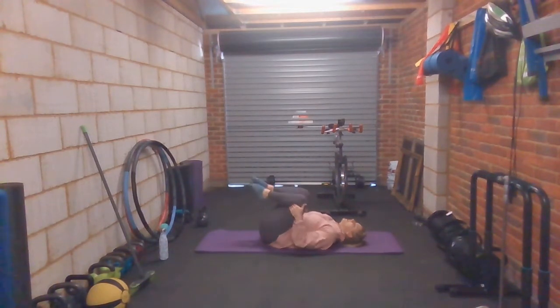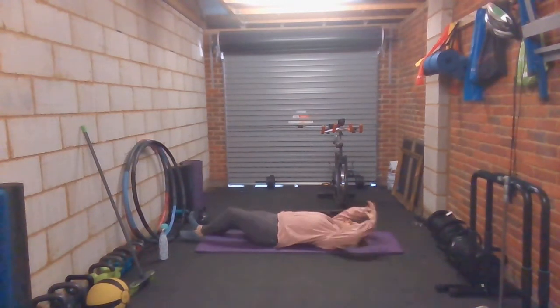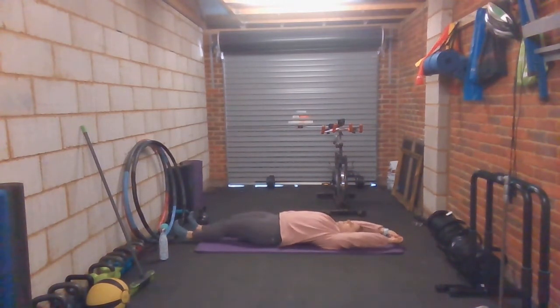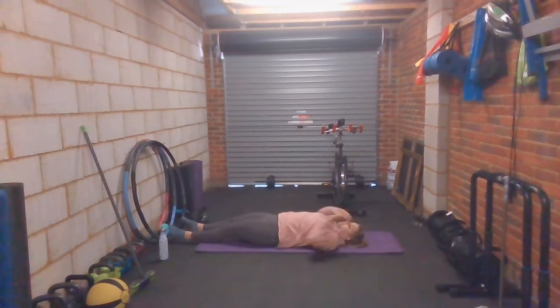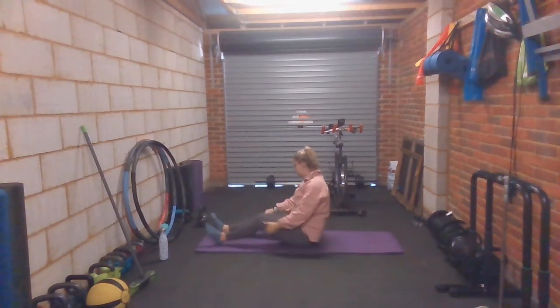Relax there, hug those knees in. From there, bring your legs out into a full body stretch, arms reach long. Just give those legs a shake out if you need to. And then you're bringing yourself up to sitting. Remember to grab yourself a drink if you need to.